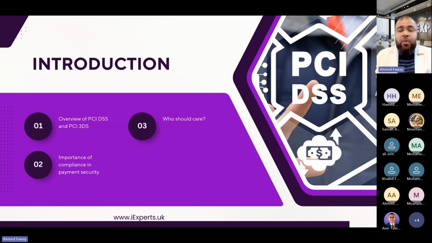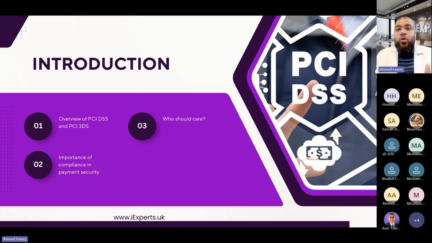And also we have part of the CHD. It is your name on the card, the expiration date, and the 3 or 4 digits on the back of the card, the CVV. So this is also, remember, the PIN code. It is a part of this CHD. It's a part of the sensitive data of the CHD.